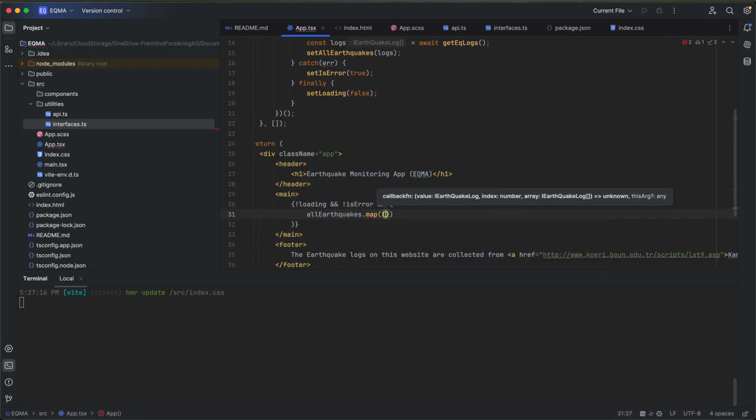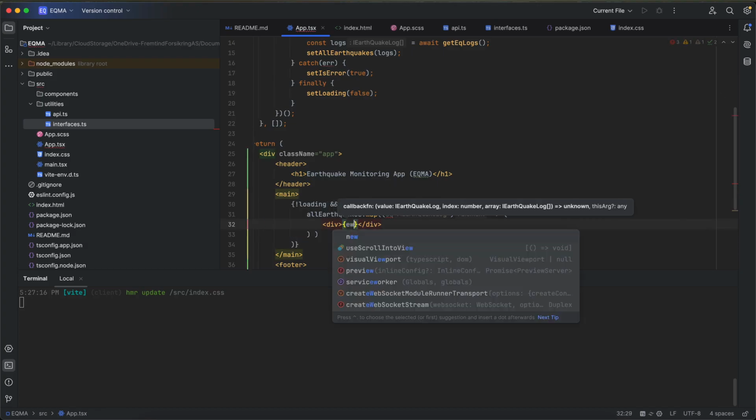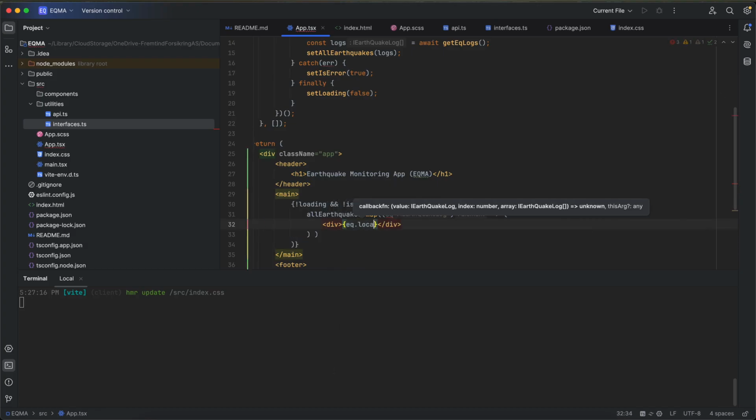So I'll just call it EQ, and then I will be giving them inside the div EQ dot location.